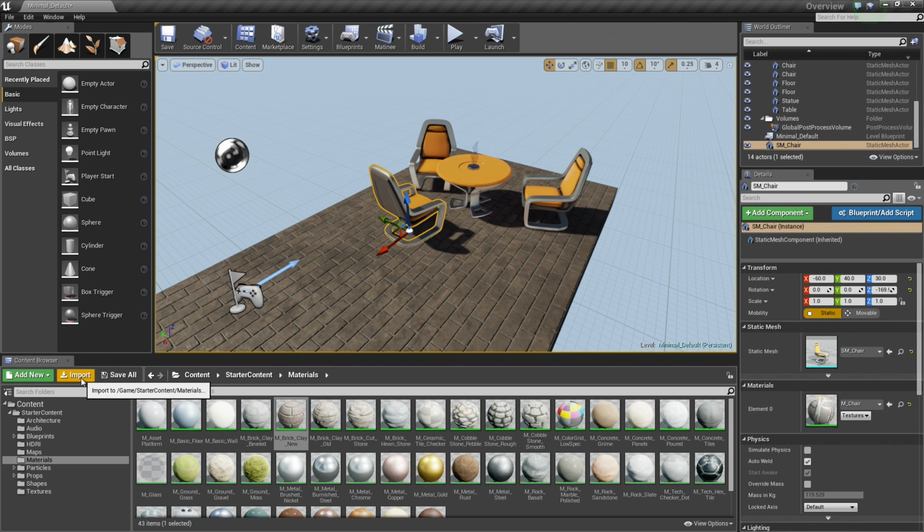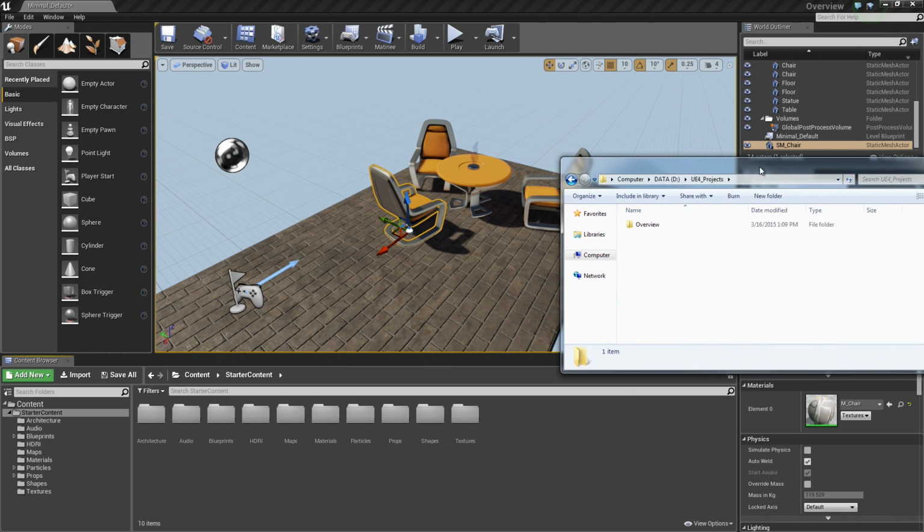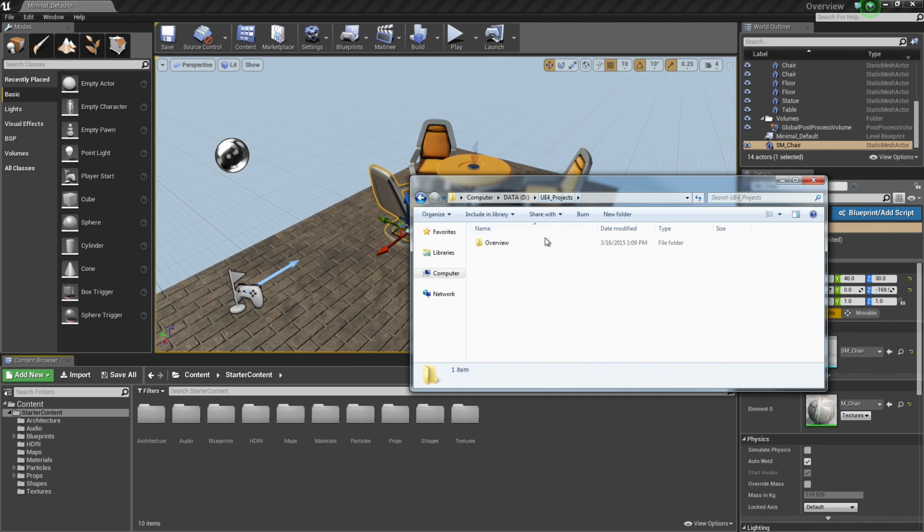Another method that you could use to import your content is through the auto import method. So if I browse to the location of my actual project on my disk, which I have in a separate window here that I'll drag in really quickly, you can see we have our overview project here, and the name of our project is overview. So if I open it up, you can see we have some folders in here, but one particular one of importance is the content folder. So if I double click to open that up, you can see there's our starter content folder. If I open that, here's all of our starter content folder assets.